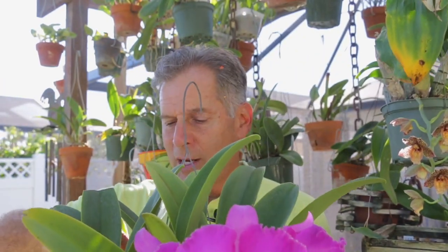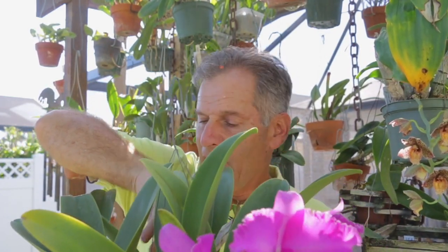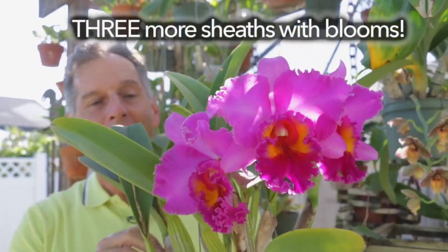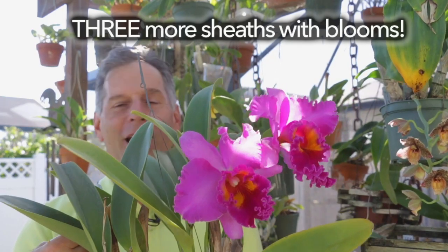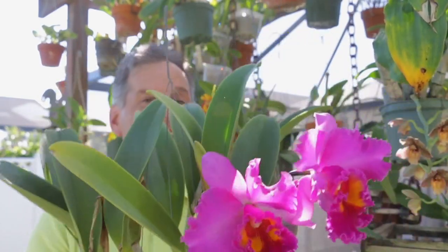But I'll post it. Incredibly vigorous plant, and looking at the number of new pseudobulbs that grew out, it looks like I only have, oh, there's 2 more, I didn't get myself enough room. I have 2 more pseudobulbs here that have sheaths where you can feel there's actually flowers within the sheath, buds that are going to come up. It's also got another new pseudobulb growing out of here. I picked up this plant about a year and a half, maybe close to 2 years ago. Again, it put out a new pseudobulb, bloomed for me a year ago, and then this bloom right here.